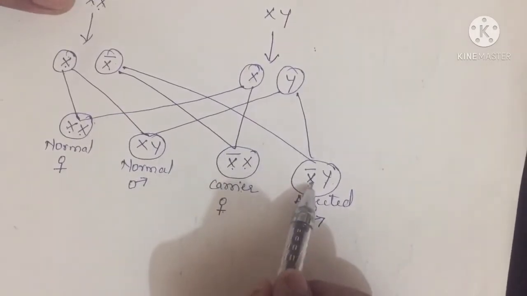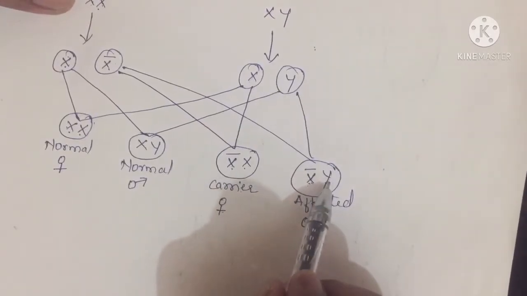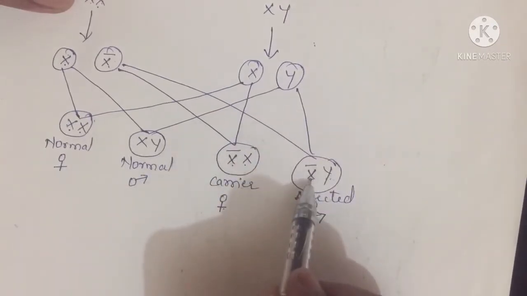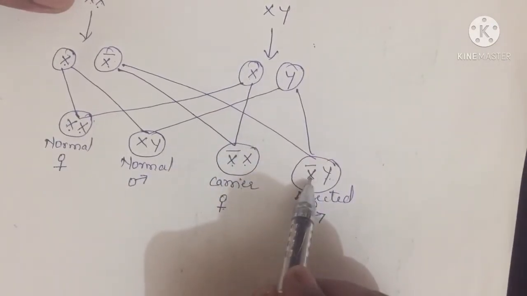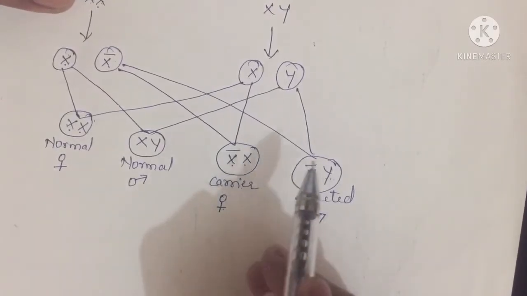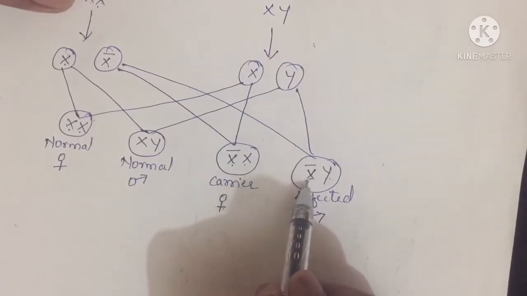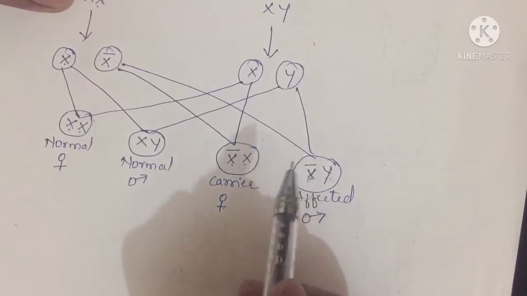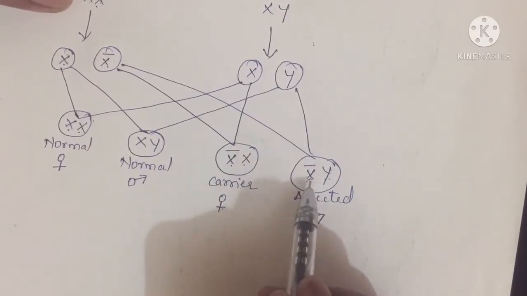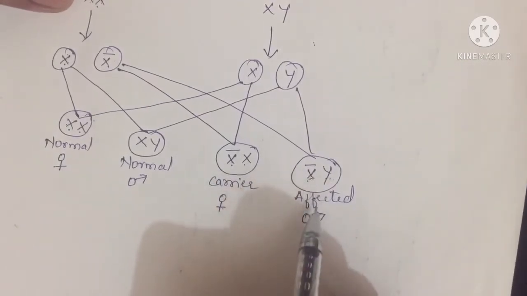Here you have one blue pen and one red pen. The blue pen is not working, and you cannot use the red pen. Understood? So only one X chromosome is there in males. If that is also defective, it will show its character: it is not producing the protein useful for clotting of blood. So in this individual clotting of blood does not take place, which means this individual is affected.